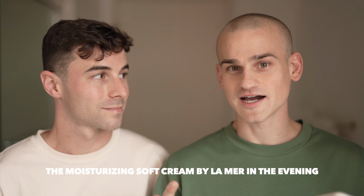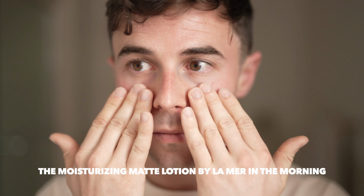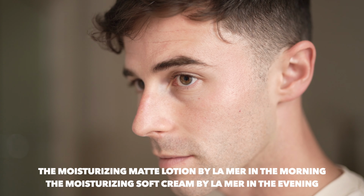So I reach for the Moisturizing Soft Cream by Lemaire at night to really hydrate my skin overnight. And then I reach for the moisturizing soft lotion by La Mer in the morning. If you're like me, I tend to get oily throughout the day. So the moisturizing matte lotion by La Mer is what I reach for to keep me looking less shiny throughout the day. In the evening, I love the moisturizing soft cream by La Mer because it really hydrates my skin overnight.